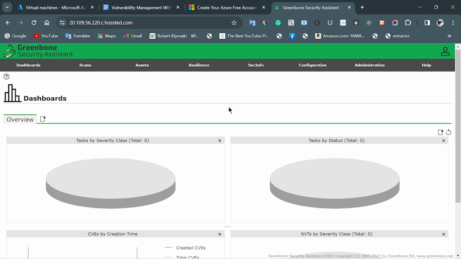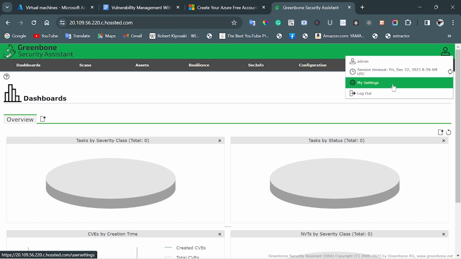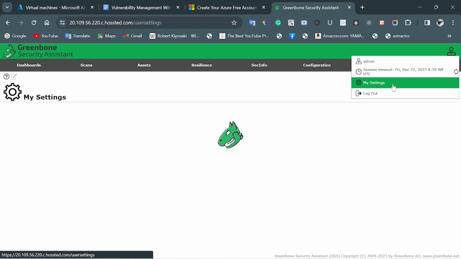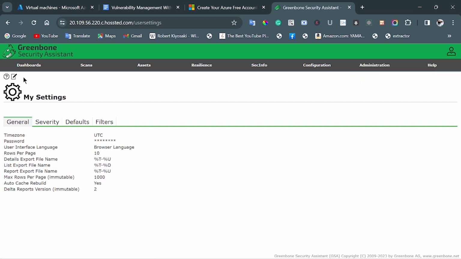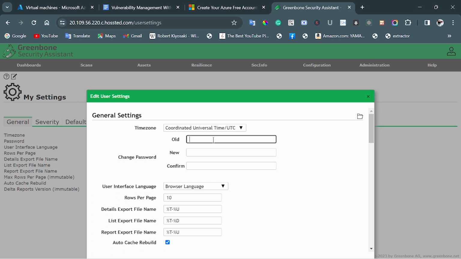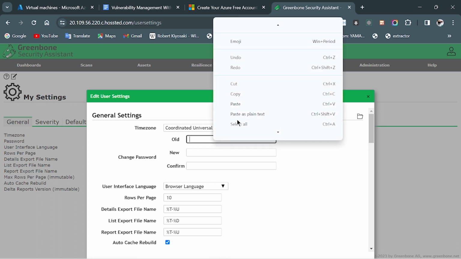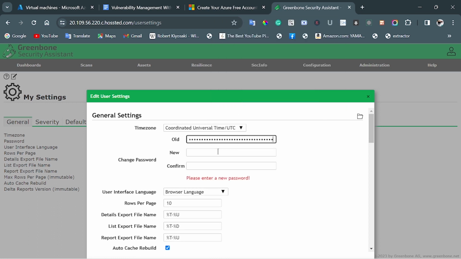So what I would do first is go over here and click on my settings to change my password. And I am going to click here, edit my settings, and provide the old password. I'm just going to paste.